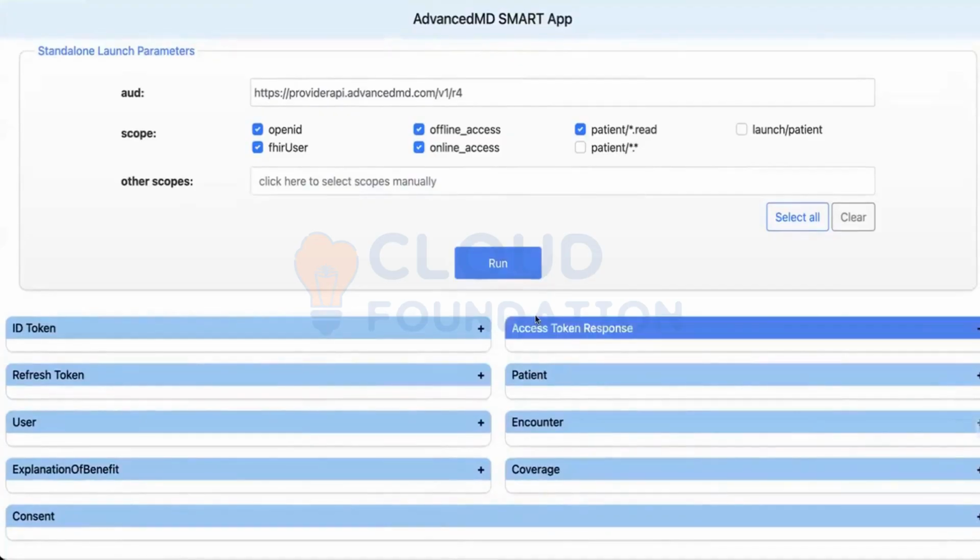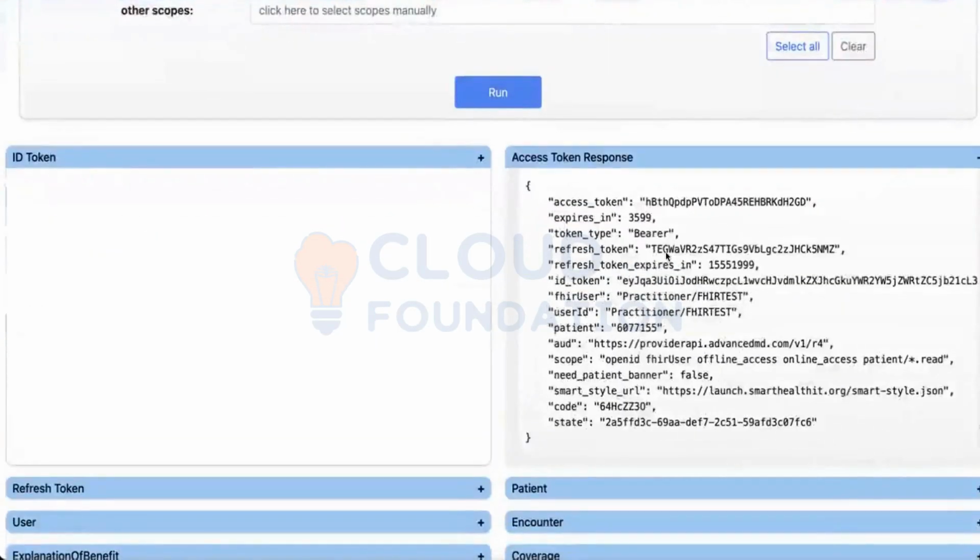That is fine. Let's say we have this access token response. Now we can explore the API as well with the help of this access token. I'll show you how.